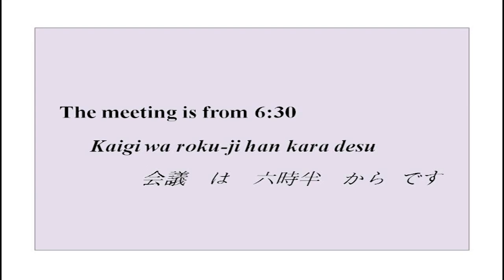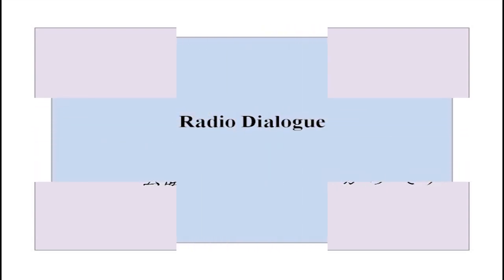Now, well, what are we going to do today? We just practiced how to say 30 minutes or han. So, kaigi wa roku-ji han kara desu. Now, just listen to this dialogue and let us see how many words you can catch, how much you can understand, and of course, we will do the explanation later.